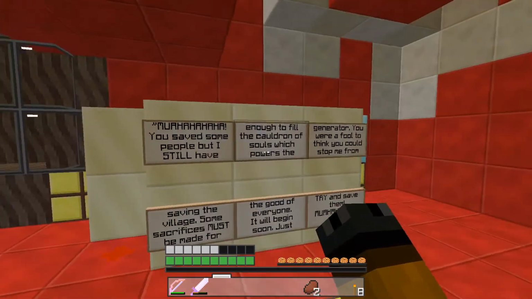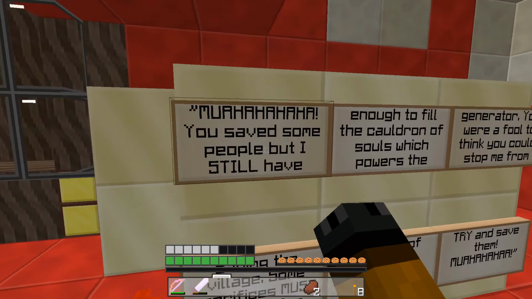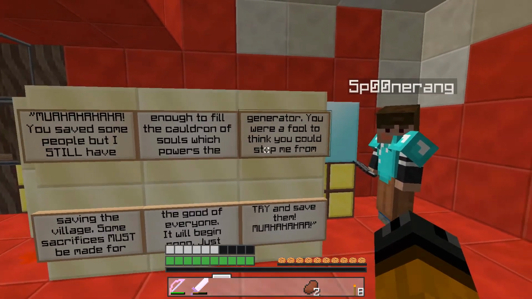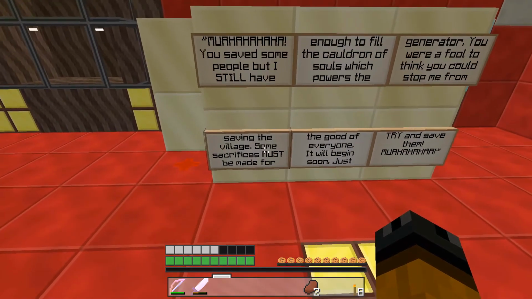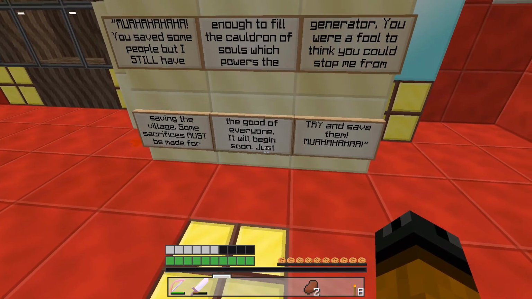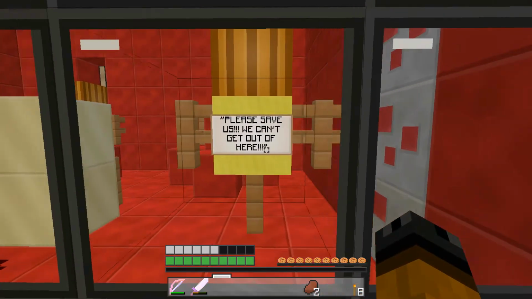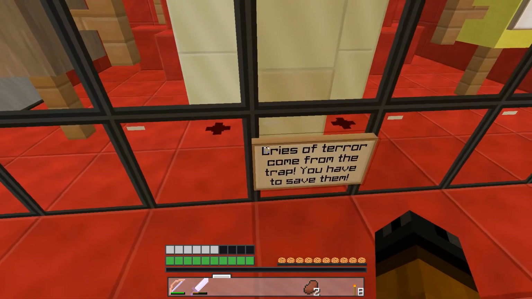I'm gonna read it, okay? You saved some people, but I still have enough to fill the cauldron of souls which powers the generator. You were a fool to think you could stop me from saving the village. Some sacrifices must be made for the good of everyone. It will begin soon. Just try and save them. Please save us, we can't get out of here. You have to save them.